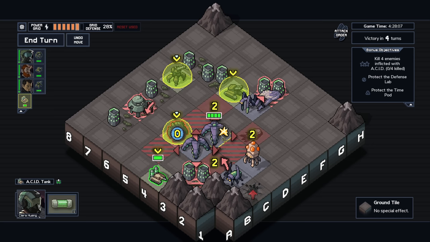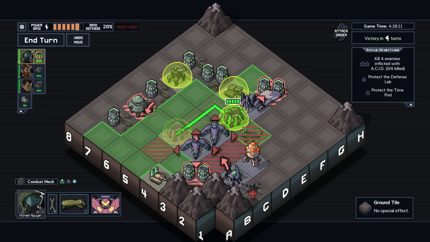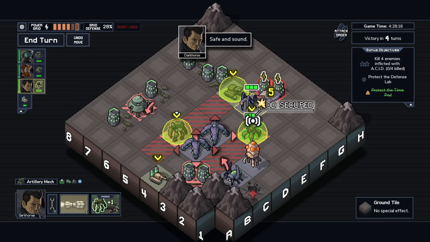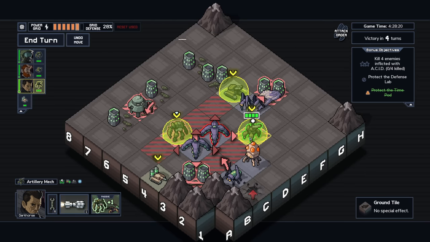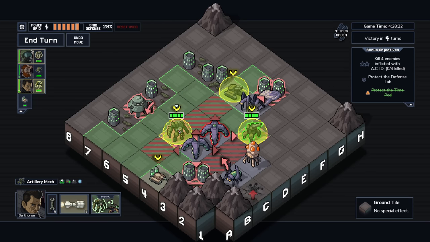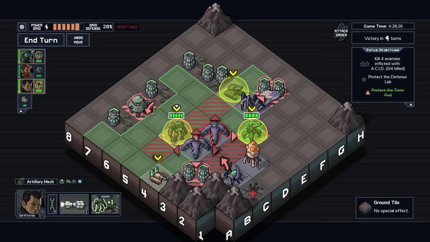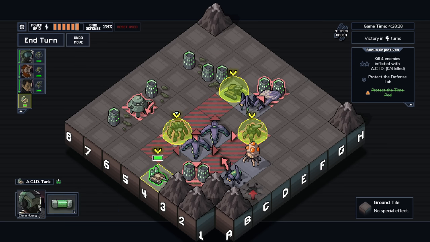And now knowing what I know, is that still the best play? Him exploding down here is fine because we have the protection bubbles. These protection bubbles have just been ludicrous. Absolutely ludicrous.